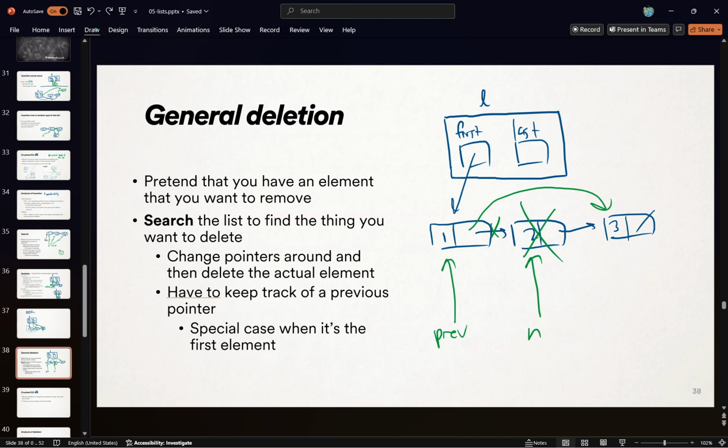You need to search for the thing you're trying to delete, which we know is going to be linear time, and then you mess with some pointers around that element where you want to delete it, including the previous thing, which is going to be constant work there. So the bottleneck was kind of searching for the thing you wanted to get rid of. Does that make sense? So that would be the time complexity.